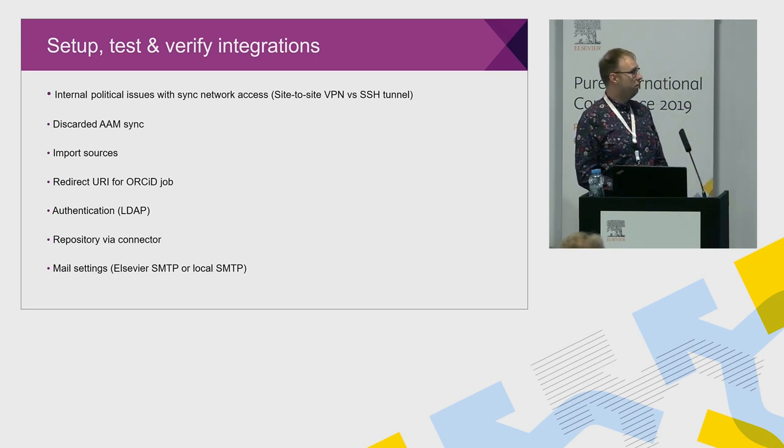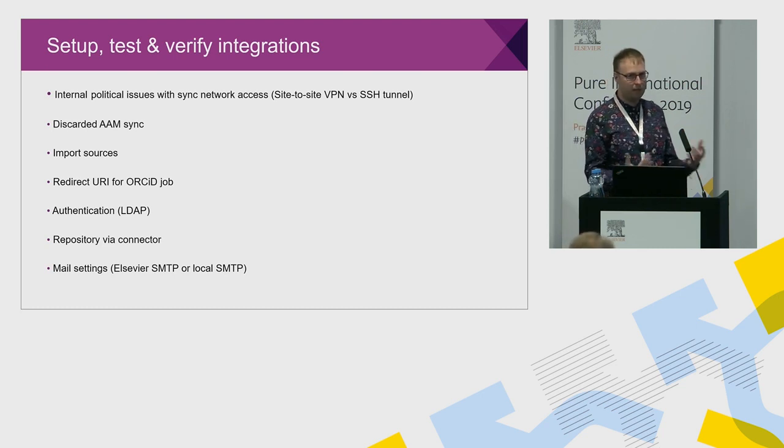We had to discard the Aggressor Awards Management sync. Not having credentials to a server was a major issue. That prevented us from being able to replicate the data from there out into a data center in the DMZ of our network. So we are saying goodbye to that one, but we are going to the UPN model and reworking that sync into a new costing tool anyway. So I'm not too bothered about that.